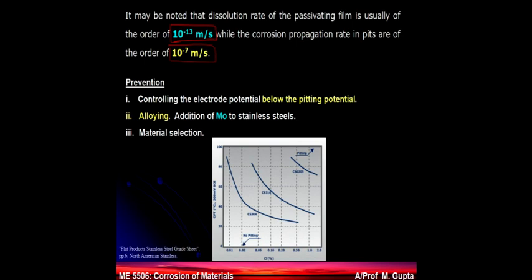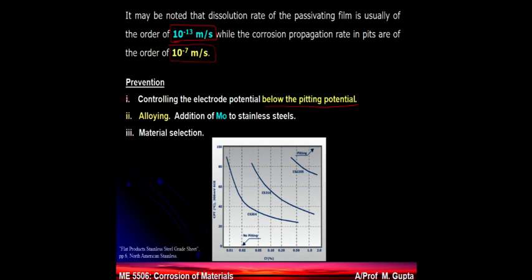So how do you prevent it? Whenever a material is undergoing pitting corrosion, it exerts a potential which is called the pitting potential. This potential is available in many handbooks and textbooks. If you put in an artificial electrical system and keep the voltage of the system lower than the pitting potential, then it will not go through pitting corrosion. That is one way. For any critical application, you can adopt this measure. These values are available in the handbooks.